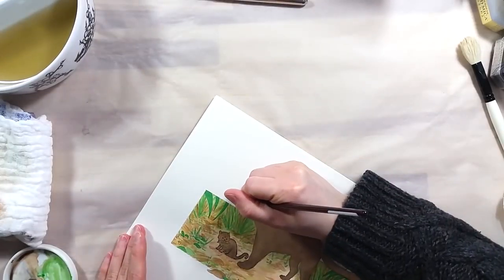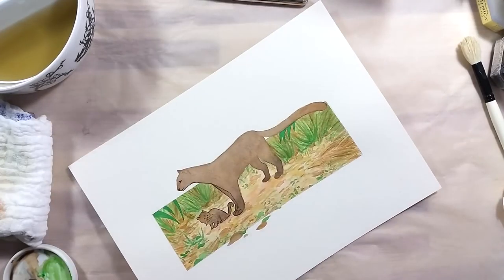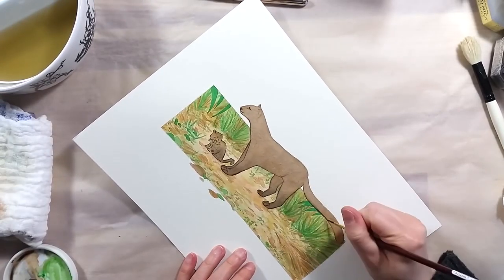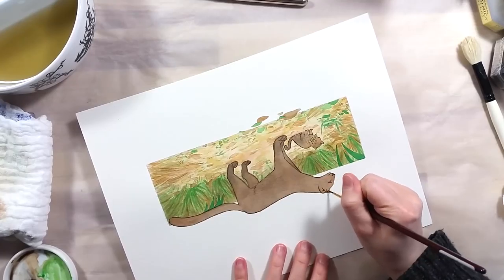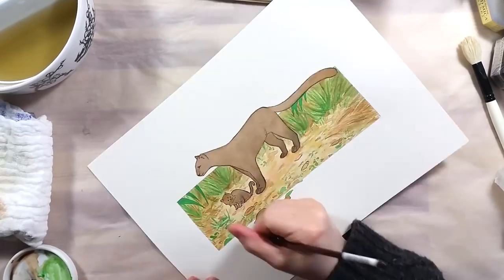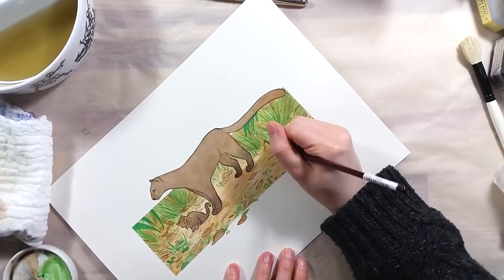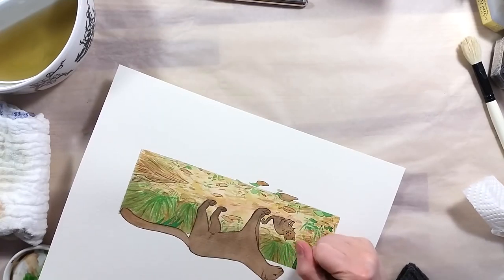A quick bit about the painting itself. It was a big challenge to present this in a way I found interesting. I haven't made that many finished pieces featuring animals. I sketched a thumbnail in my sketchbook, then drew the full-size piece digitally. Once I was happy with the drawing, I transferred it to watercolor paper — in this case, Arches cold press paper. The paints are various colors by Daniel Smith, and the brushes I used are Ultimo and Reserva brushes by Escoda. I really took my time, and tried not to give in to stress and panic while painting this piece, and it ended up being a lot of fun to paint.